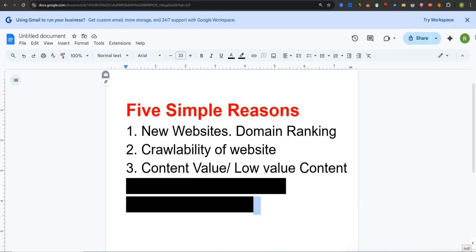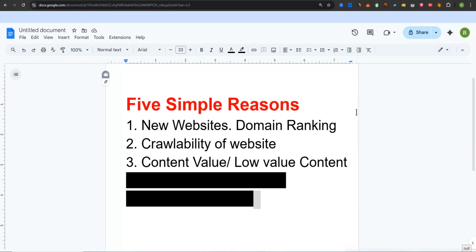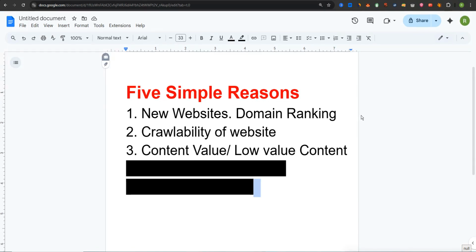The humanizer is also AI, and ChatGPT is also AI. So if Google is detecting AI content, they are going to easily fetch you out.